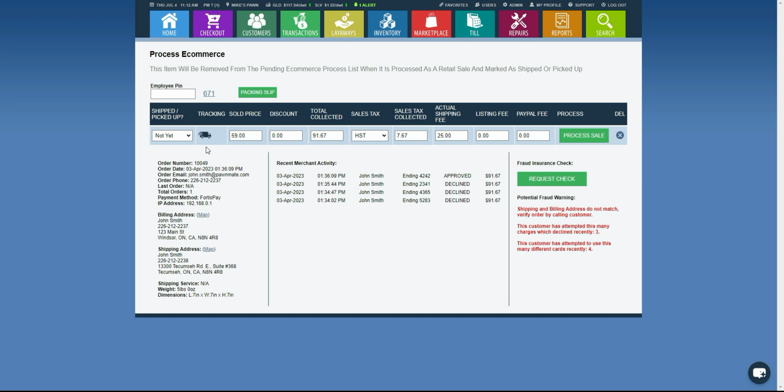When the courier comes and scans, that's when that email will go to your customer, letting them know that the order is on its way. You're also going to get some order details here. You're going to get the billing address, shipping address, and you're going to have a map. So that's a really great way to audit where the product is ordered from and where they're shipping to.